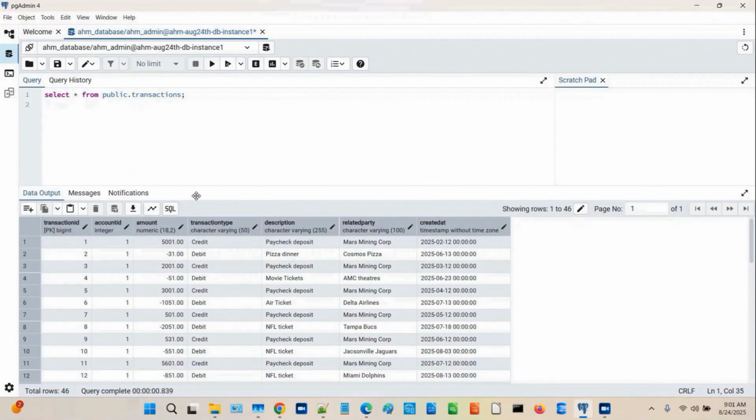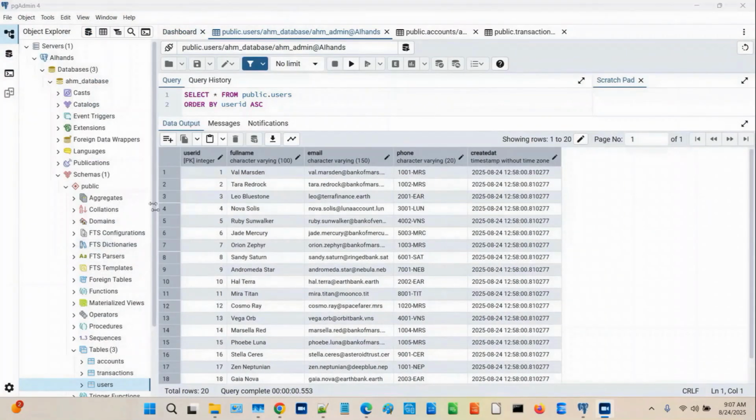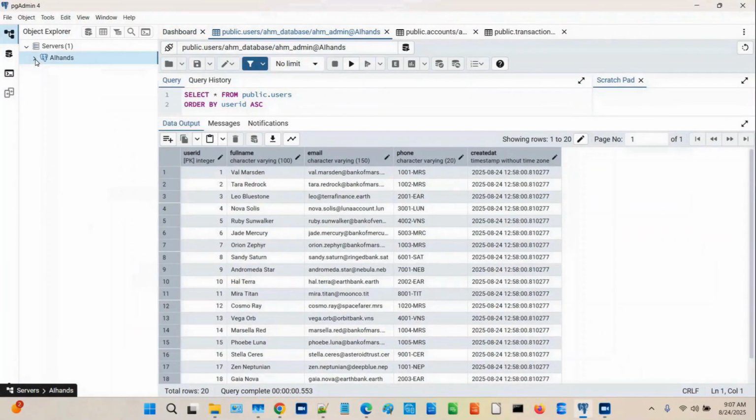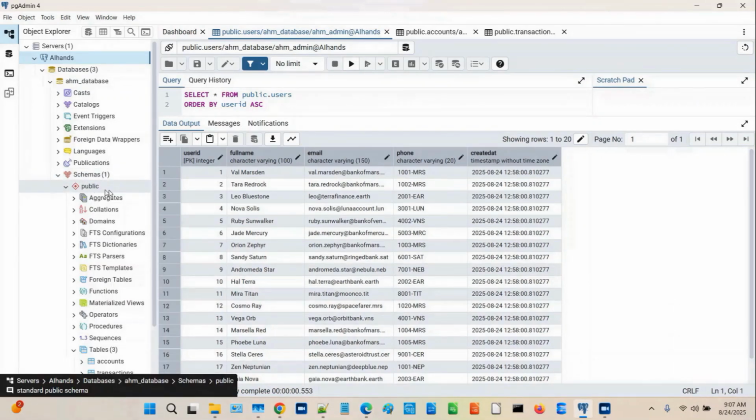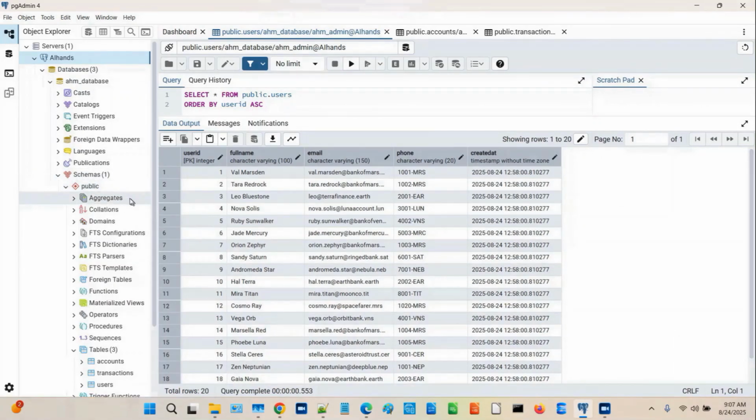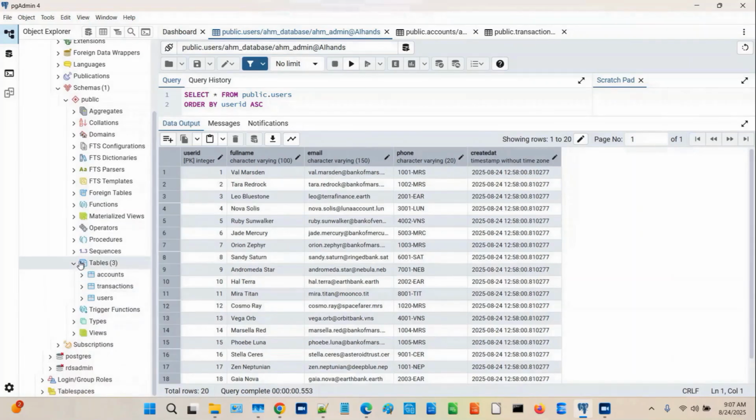At this point, we have completed the database operation. Essentially, we have installed the database, we have created the tables, and we have copied the data. If you look at the left side panel, you will see the structure of the database. Under the database, you see the name of the database we created. And then under schemas, it says public. That is the default schema. That is our schema name. And then if you scroll further down under tables, we have 3 tables there: accounts, transactions, and users.